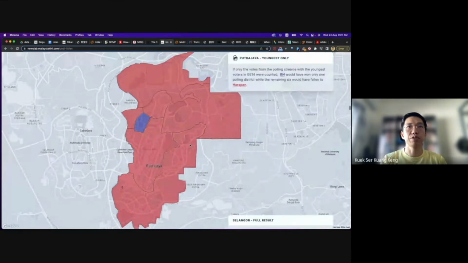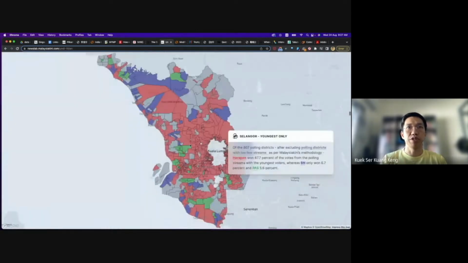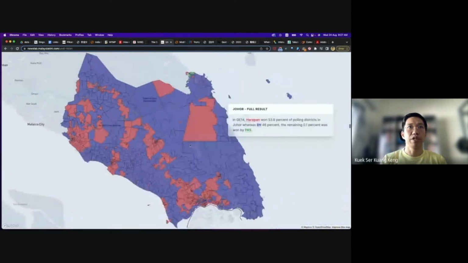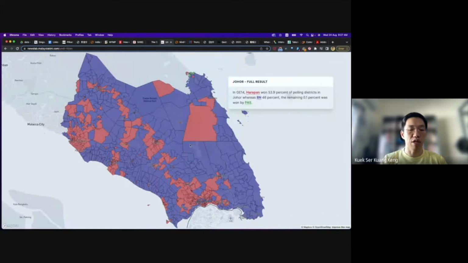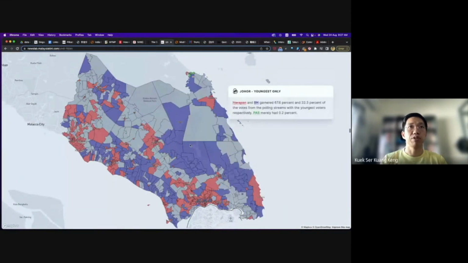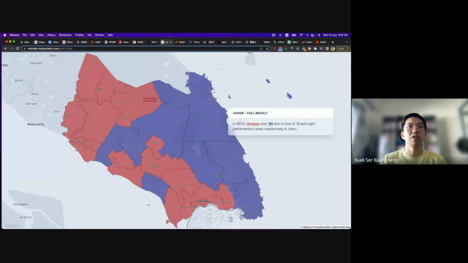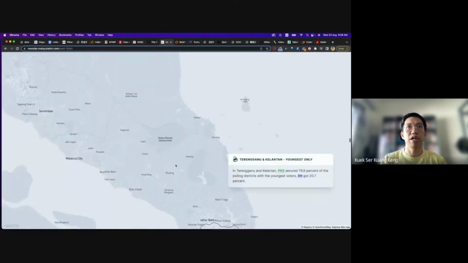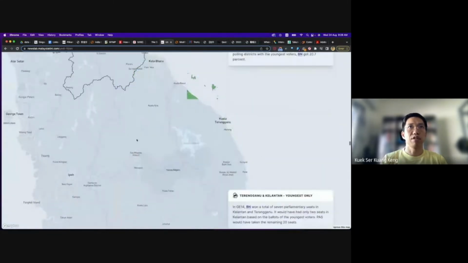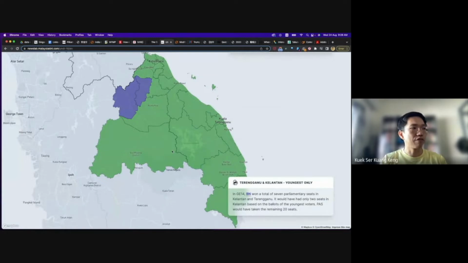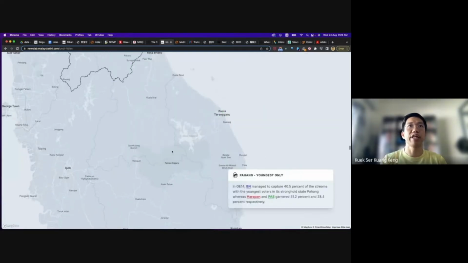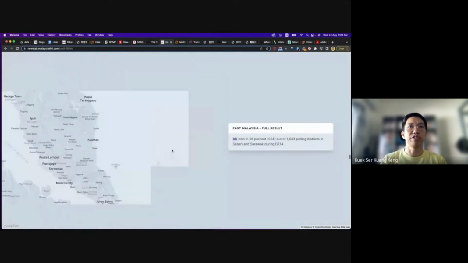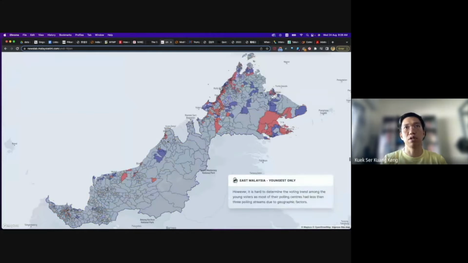Yeah, so they use different constituencies to show you the results, like what would happen if the young voters all came out to vote. What is the possible scenario? It's very good data-driven reporting with a lot of numbers and visualizations, right? I don't think this is for the average readers because it's very data heavy. But for those who are familiar with data and numbers, this is actually quite a good analysis.